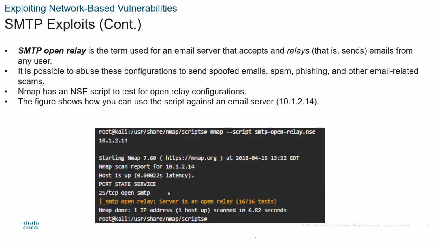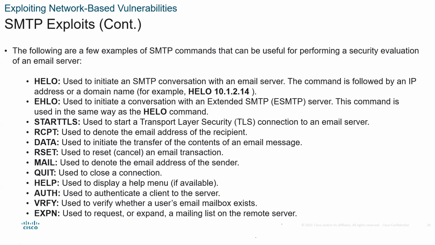After the Nmap NSE is done, it says Nmap is done. We found one IP address, attached to one host, and this scan was done in 6.82 seconds. Wow. Scripts are crazy. Hopefully we get to use the scripts to create a lot of stuff. Remember that the idea here is simply saying that the server has the ability to do relay. Now, how can I take advantage of that?